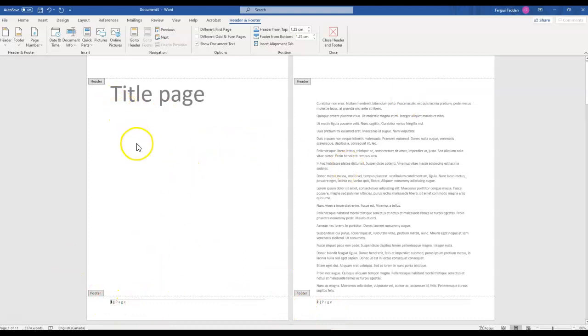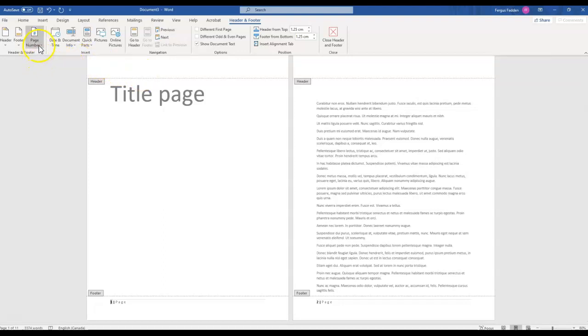Okay, so my title page has a number on it, and maybe I don't want that. Maybe I want the numbering to start on page 2. Notice that as soon as we add page numbers to our document, this header and footer tab opens up. This is useful to us because we can get some formatting options right away.